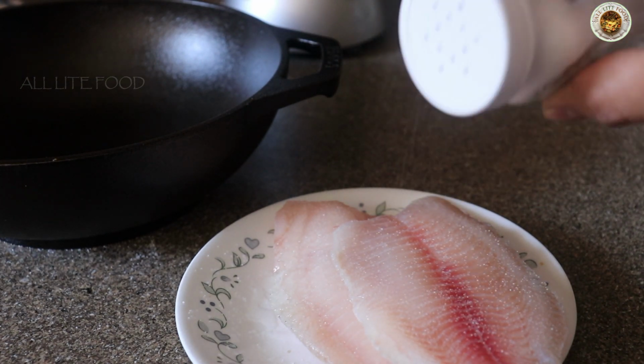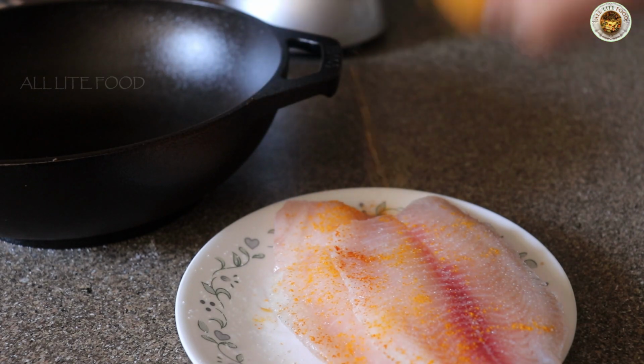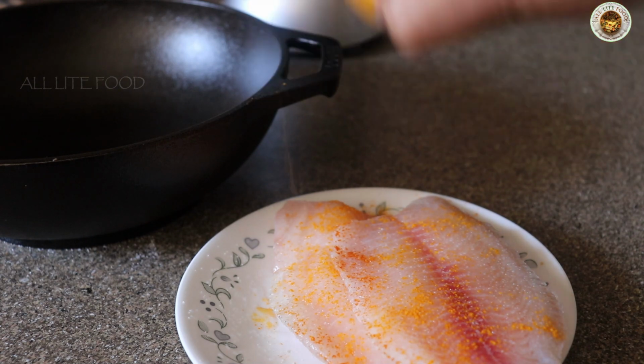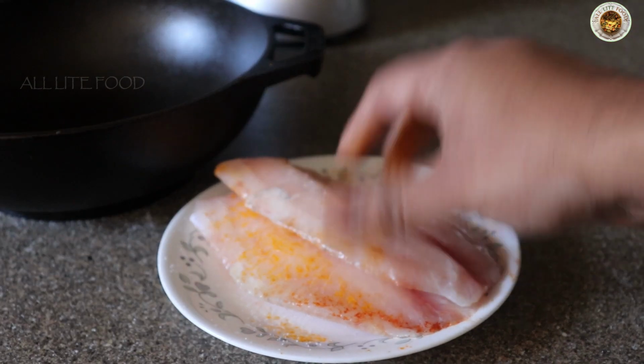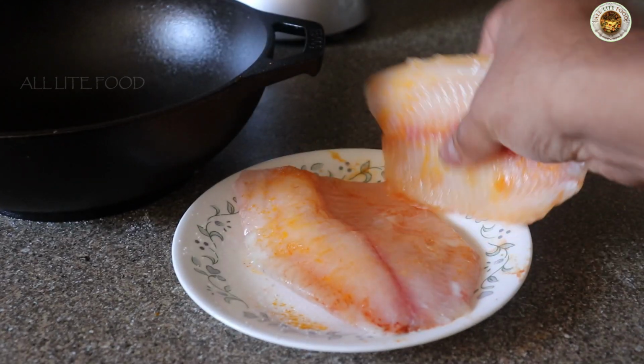Now a simple marination of salt and turmeric to the tilapia fish. These are freshwater fish which are high in protein and low in fats and calories. Apply the salt and turmeric all over the fish and keep aside.